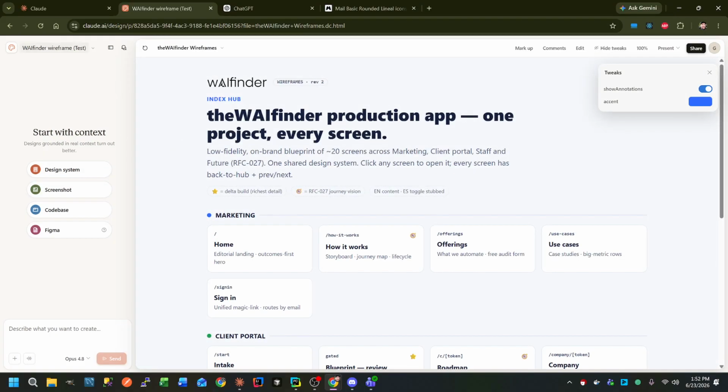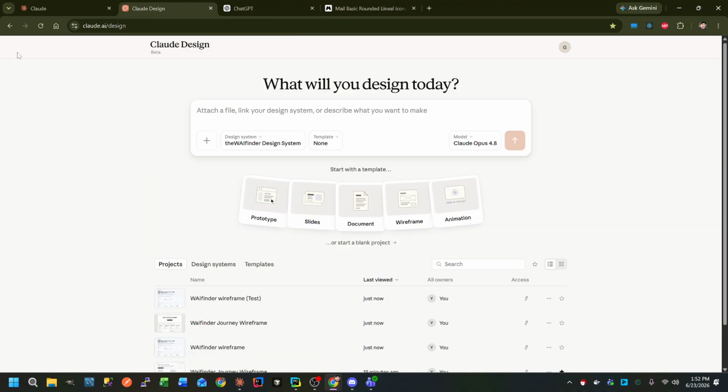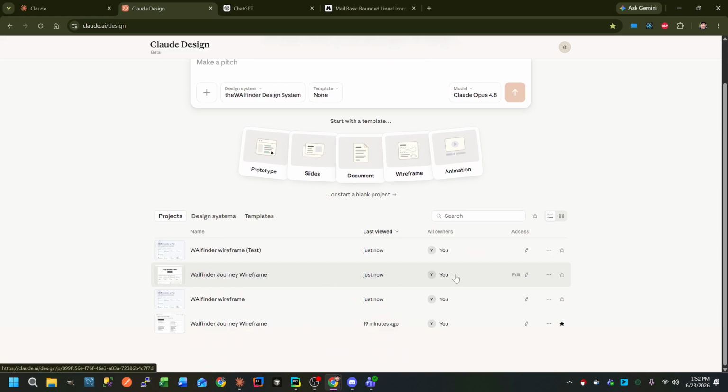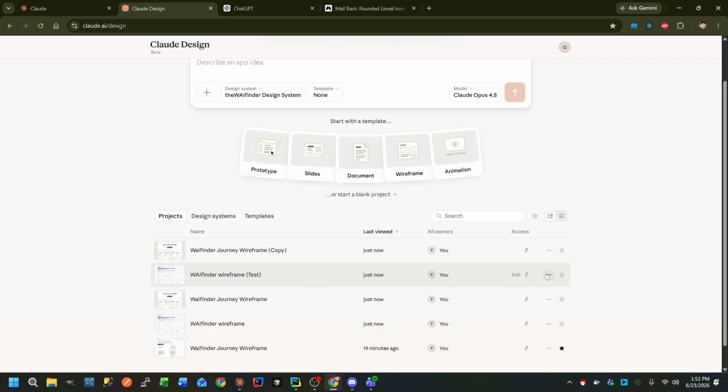Why is it giving me back the same one? It's weird.